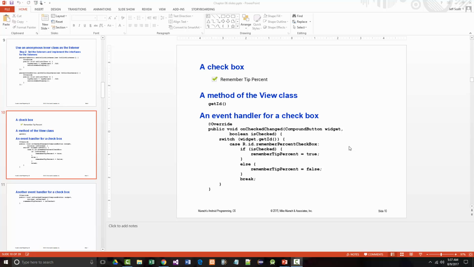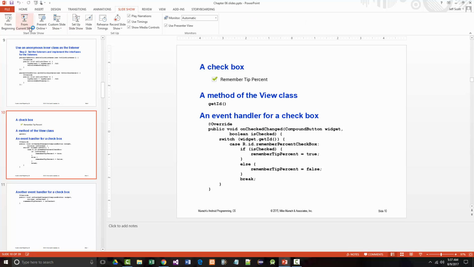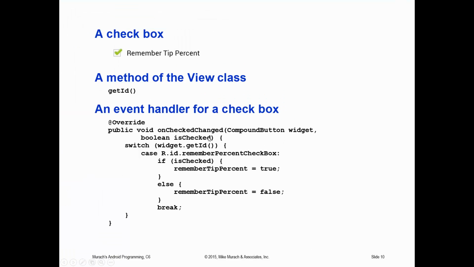All right, let's talk about some high-level events. And we've looked at some of this already. But when we take a look here, the idea behind this particular chapter is not so much that I'm going to write a lot of code, because all the code in here has basically been written before. We did this before with this remember tip percent. We did this in the last chapter.